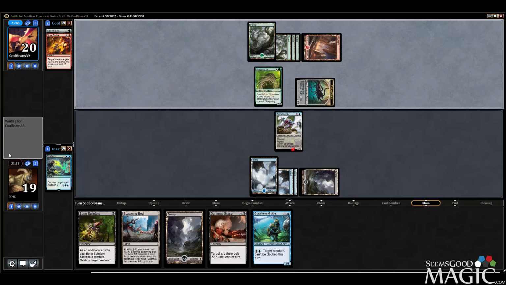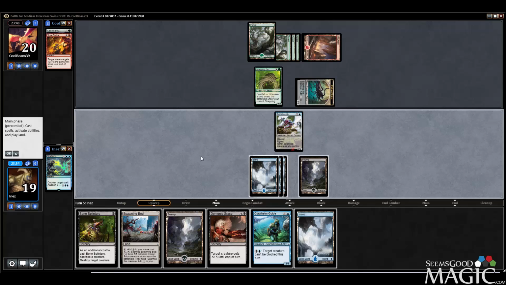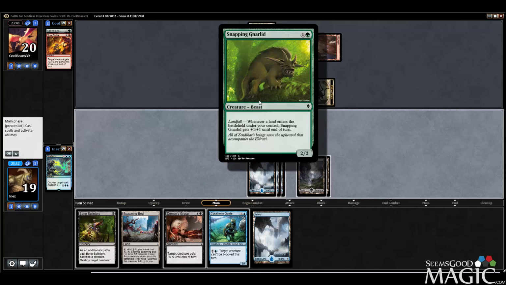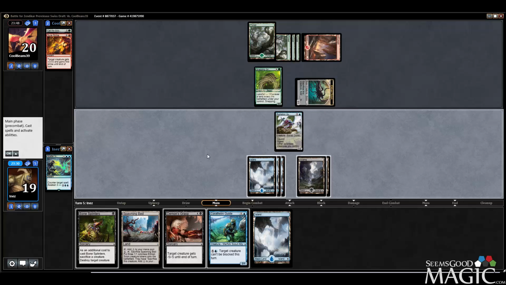Snapping Gnarlid. So I guess I could Demon's Grasp that and then get in for 3 in Jest. Doesn't seem absolutely necessary, but this thing attacks for 3. 3 cards left in my opponent's hand. I do have Bone Splinters for the next big threat. I kind of want to ingest.